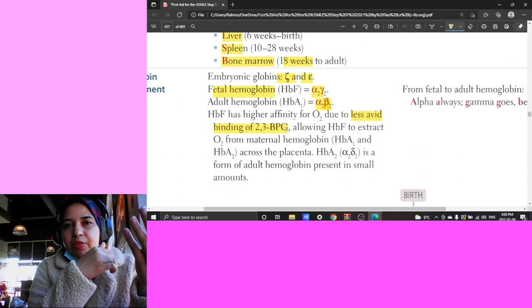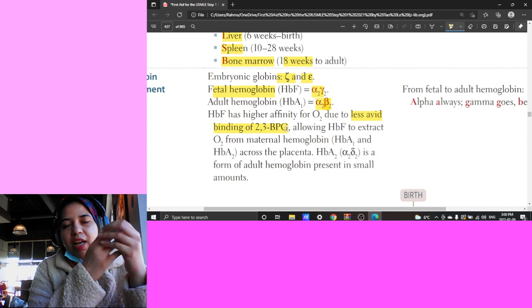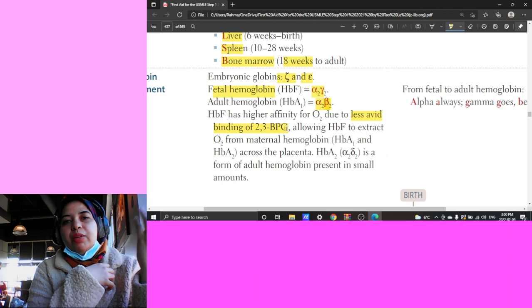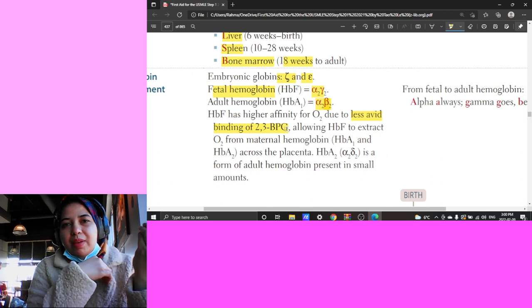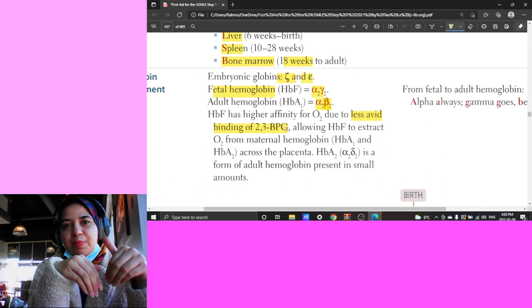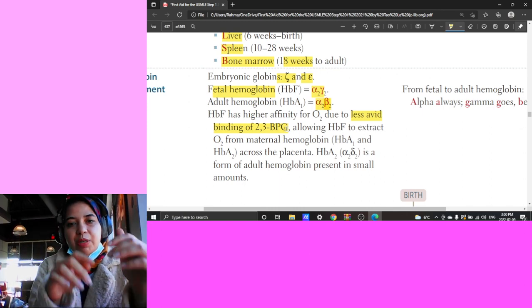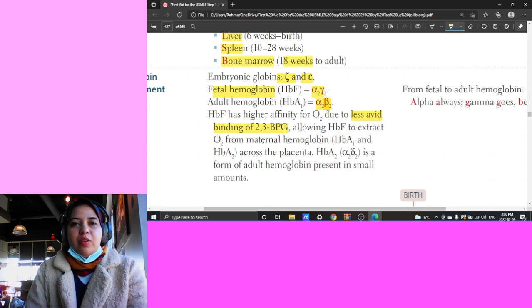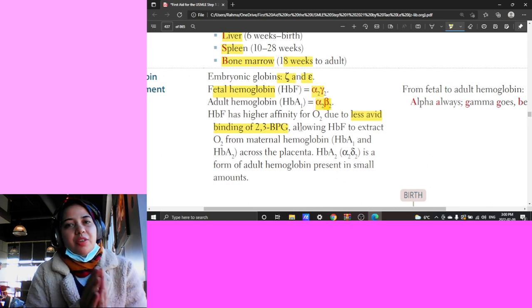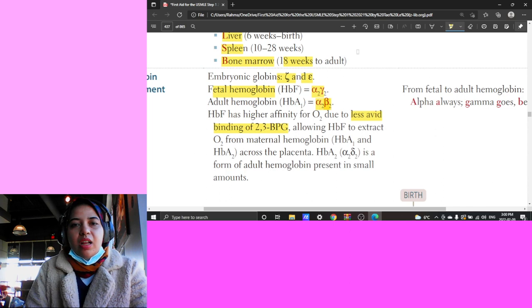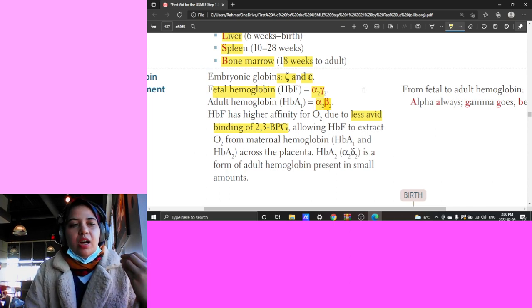When you think about it, it makes a lot of physiological sense that you want a type of hemoglobin that has a very high affinity to oxygen, so that you are able to hold the oxygen from the maternal hemoglobin for the baby. So HbF has less binding to 2,3-DPG, and therefore it has a higher affinity to oxygen, and that makes perfect sense. It also makes sense to want to cause HbF formation in certain people who are susceptible to a certain disease due to hypoxia. And the example is sickle cell anemia. So in sickle cell, you have a cell where the sickling is triggered due to hypoxia.